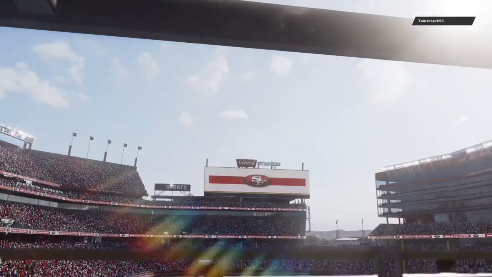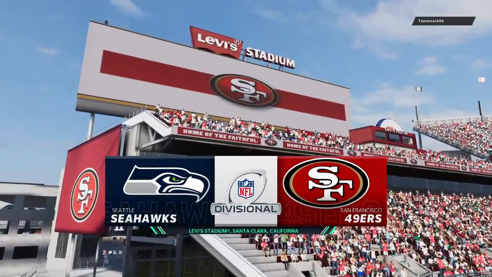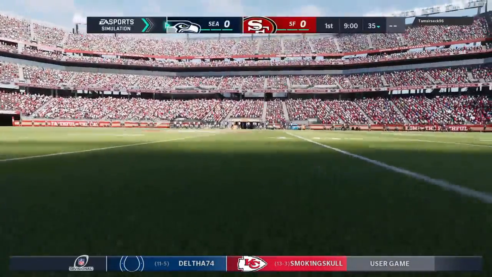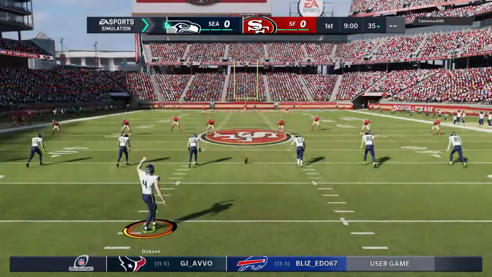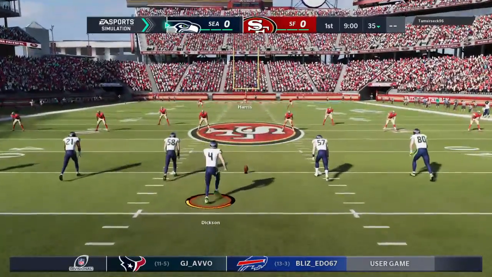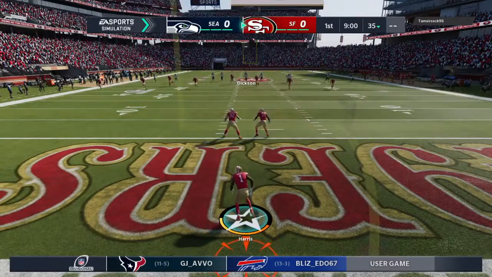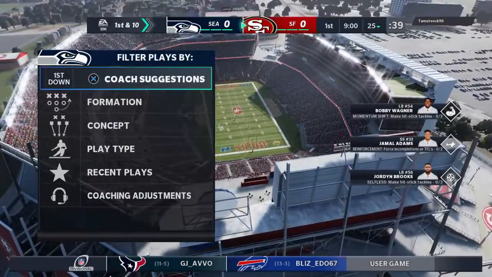EA Sports coverage of the NFL brings us to the so-called Silicon Valley and Levi's Stadium in Santa Clara. Ahead will decide the second entrant to next week's NFC title game, as we've got a great one in store between the Seattle Seahawks and the San Francisco 49ers. Who will punch the fourth and final ticket to the conference championship round? We'll know soon enough as we are underway here on a January afternoon.